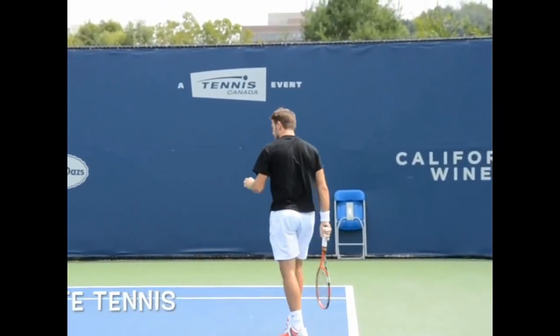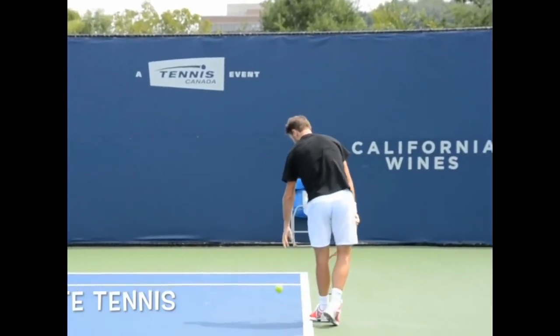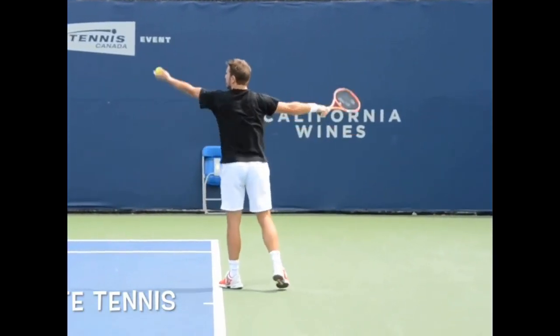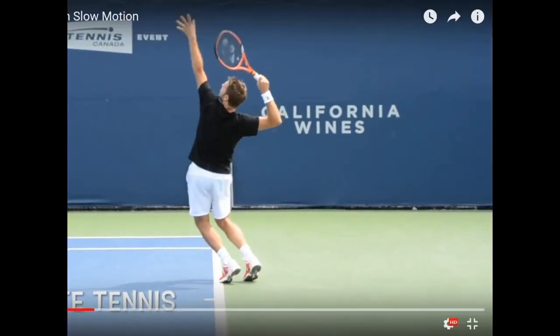Let's take one more look at Wawrinka's serve. He is one of the few players that actually serves like this. I don't think I've seen anybody else. Maybe there might be somebody else in the top 100. But you can see he does get a little bit deeper knee bend, and he has his shoulders turned more, and he gets his hip flared out into the court more than Juan Pablo.